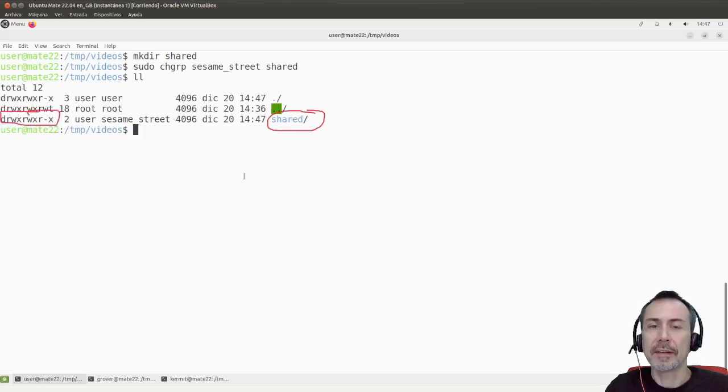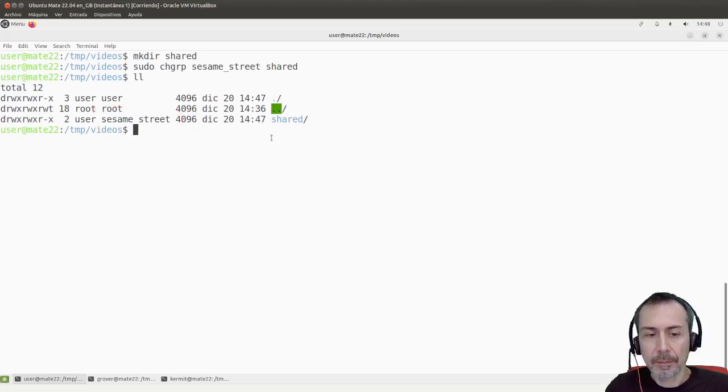Those are the standard permissions that we get with the standard umask when creating a folder. Now let's imagine that we have two users using that folder, and we want some files in that folder shared by this group.